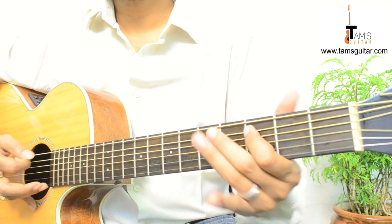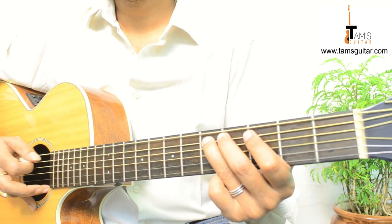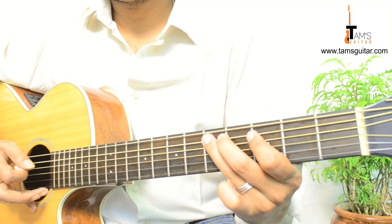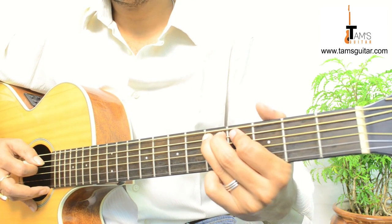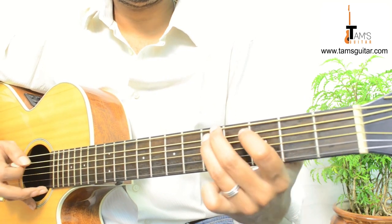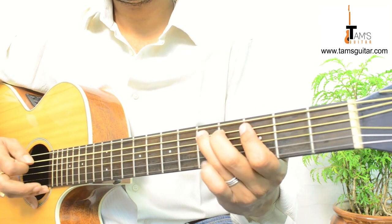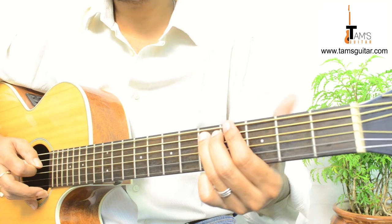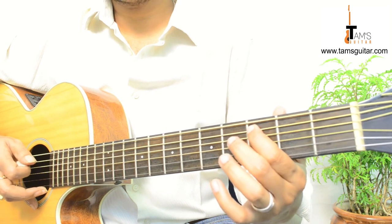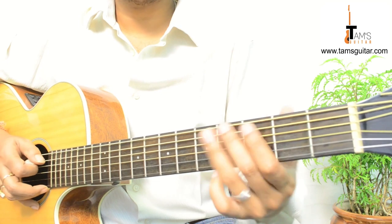So after this, you play 5th string 3rd fret and 5th string 5th fret. After this, you just do a slight bend, a quarter step bend, then 5th string 3rd fret and 5th string 5th fret. So this part. So you play again the 5th fret, then you do the quarter step bend by picking again. You pull off to the 5th string 3rd fret. You can pick it also if you wish. Then again you play the 5th string 5th fret. So this part very slowly.